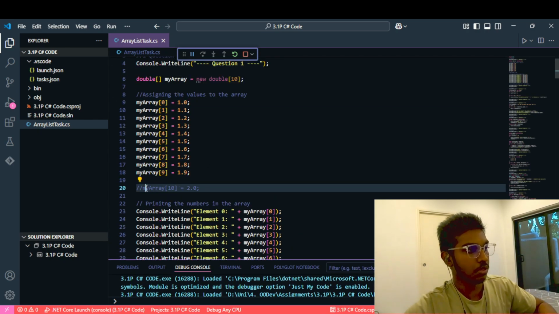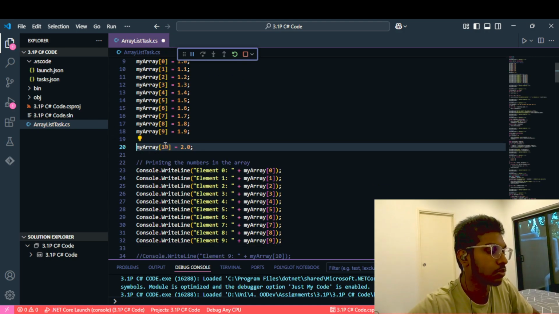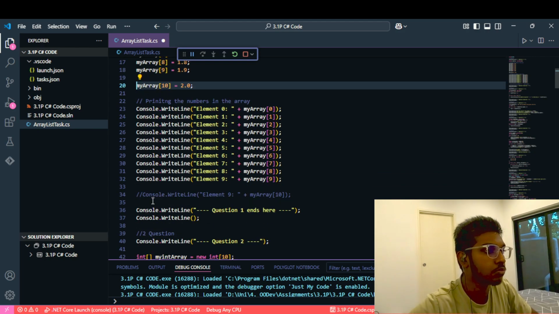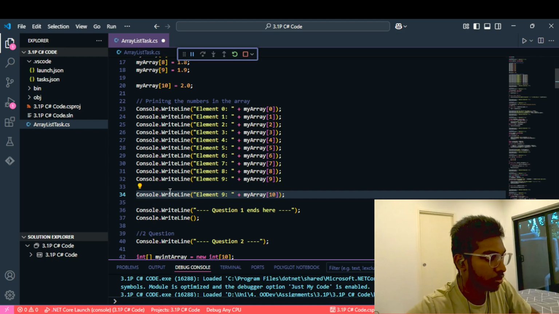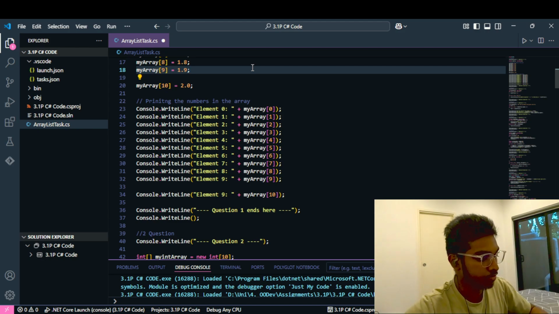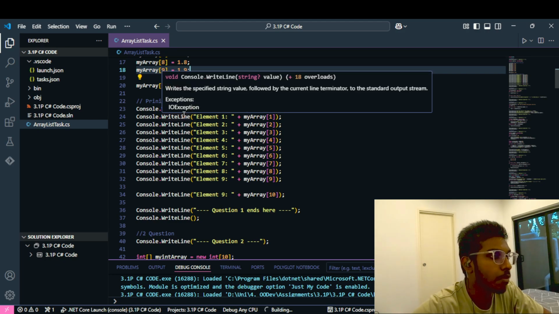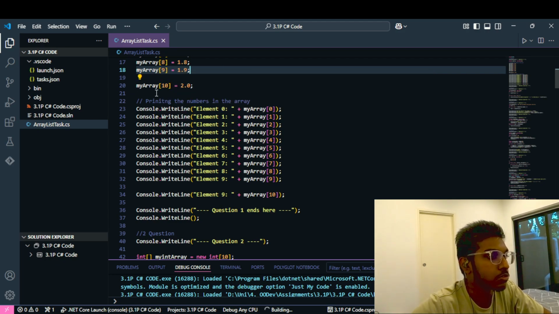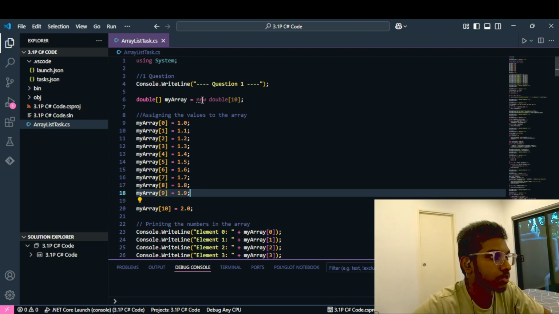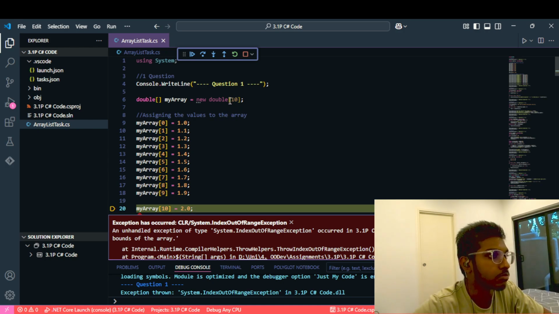So I can use a test. I can use a 10th, 11th value for this, like this. When I run it again, you can see an error will pop up, because I have previously assigned the array size to be 10, so you can't put an 11th value in it.